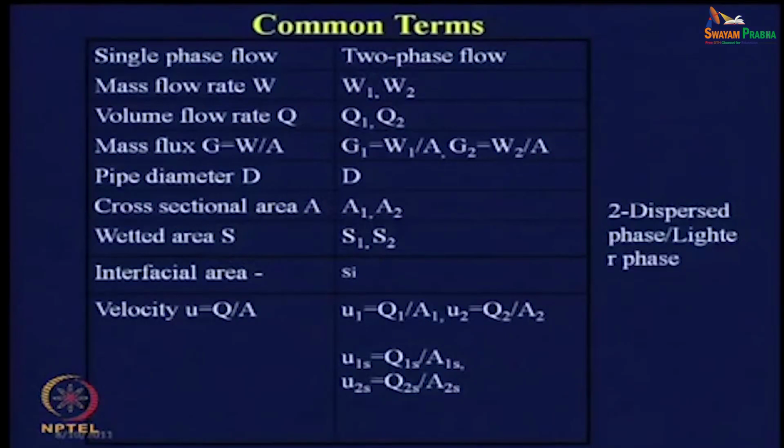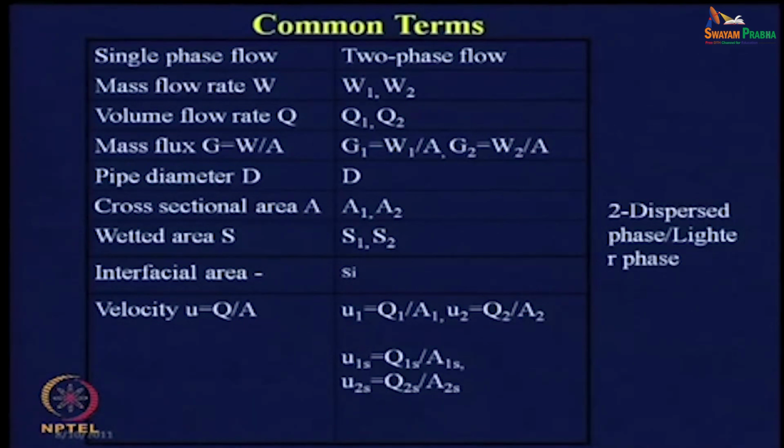Till now, whatever terms I have defined are available in this particular slide. Please note this interfacial area should be capital SI, it is wrongly denoted here as small si. So, these are the common terms which we have already finished defining till now. Now, apart from this, we find there are certain other important terms which have to be defined.